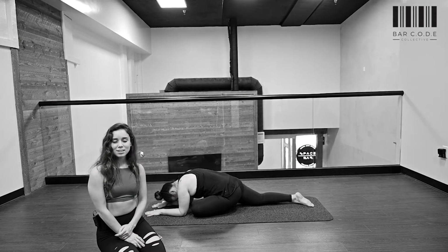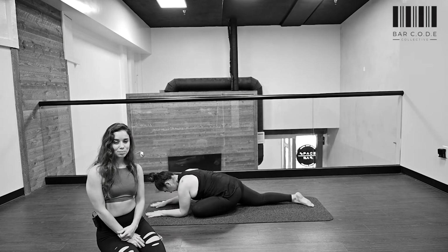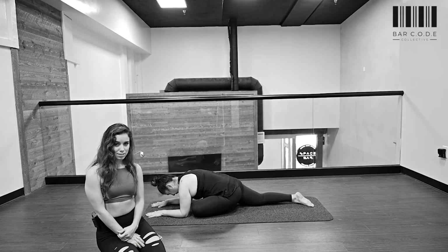Connecting with the body, you can have the eyes closed here and just creating that connection between the mind and the body, as you focus in on where you feel this pose the most and directing your breath into this space.